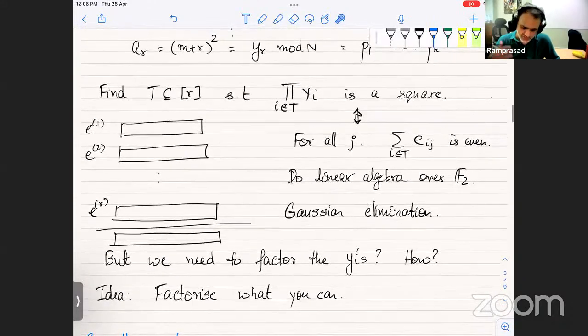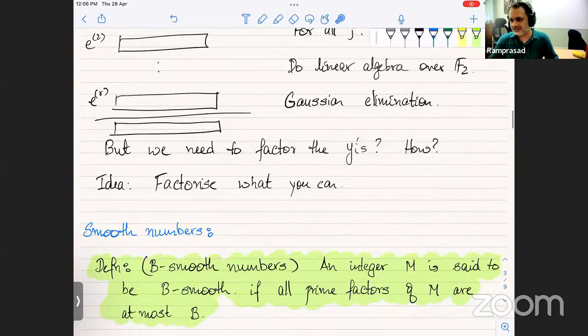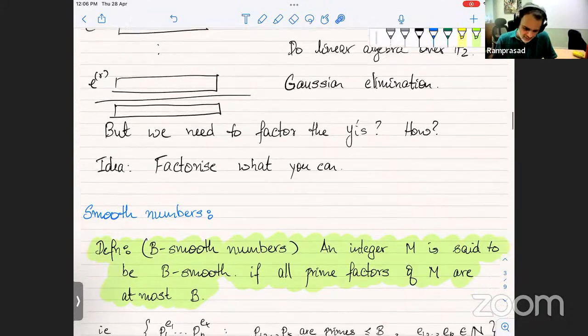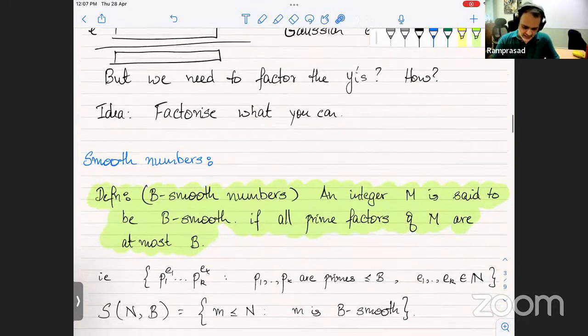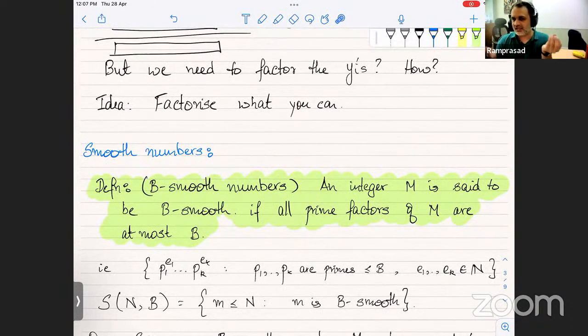This entire discussion, to make it formal, leads to what are called smooth numbers. We have a particular bound b. I am willing to factorize numbers as long as their prime factors are less than b. Anything beyond that is too hard for me, and I'm going to give up. So we want to know the integers all of whose prime factors are within this bound b, and they are called b-smooth numbers. Equivalently, these are all integers of the form p1 to the e1 through pk to the ek, where p1 to pk are the primes less than b. Numbers involving prime factors bigger than b, I'm not interested in at all. One notation, S(n, b), refers to the b-smooth numbers among the first n numbers.